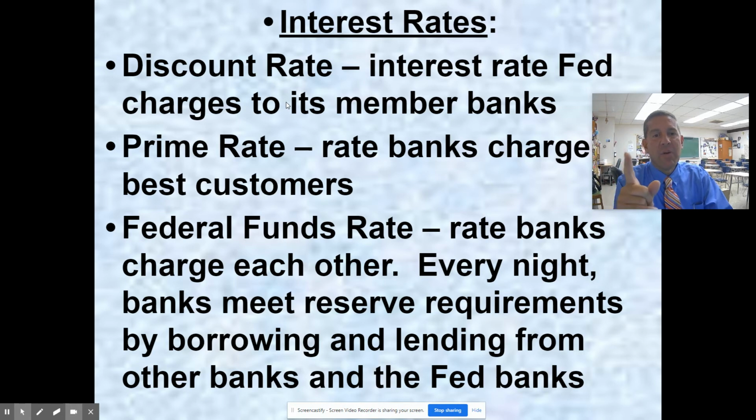When my bank, UMB, went across the river to the St. Louis Federal Reserve Bank, when banks go to the Fed and they borrow money, guess what the Fed does? Of course, they charge the private bank interest. So UMB walks into the Fed, borrows $100,000, and the Fed says, hey, you just got to pay this back over X number of years at, and the Fed, of course, picks that interest rate. Let's say the Fed says, hey, UMB, we're going to lend you $100,000 at 1% interest.